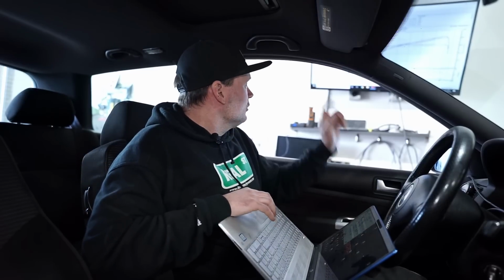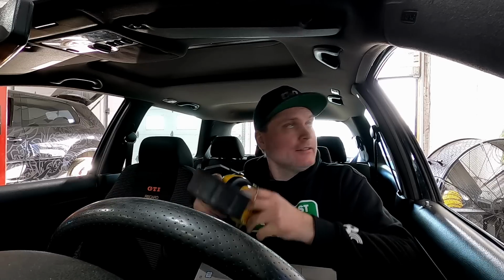Okay, we made just a slight adjustment to the boost. And we're going to give this another shot, as I always say, all the time. And before we start, Clayton, you'll have to click the graphs because I don't have my keyboard in here. Please. Okay, we've tried to put a little bit more boost into it. We don't have a lot of room to go here, but we're going to try to get a little bit more out of it on our pump gas. And we are now ready to try.